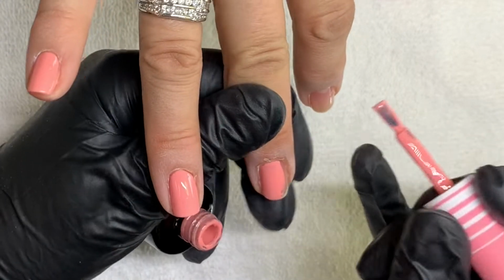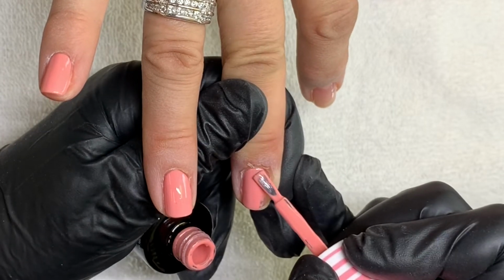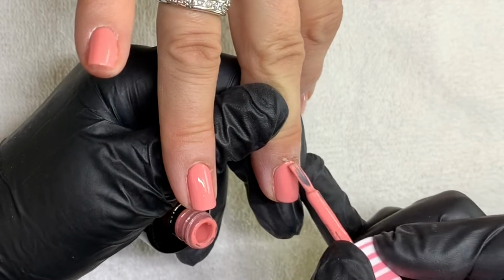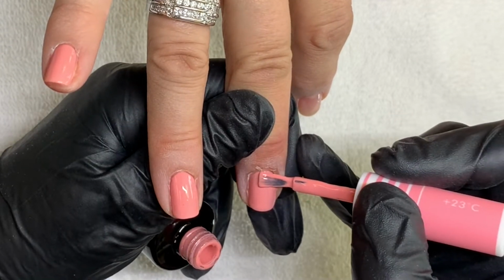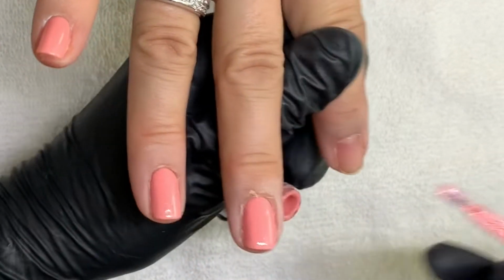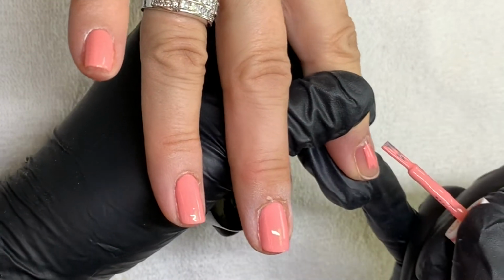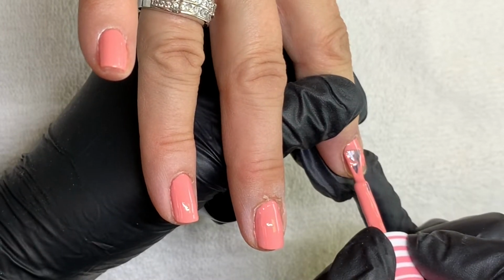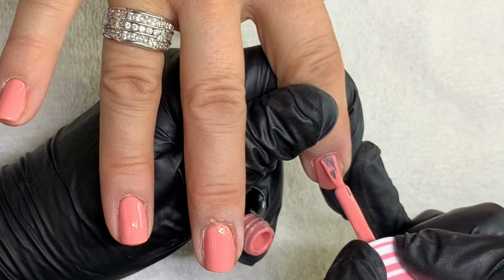The second top coat that I used on the second hand is the UV lock with the gold top. And that one is really nice. I'm used to this one. That's what I usually use with Mosaic. It's easy to apply, and when you're applying it, it gives a nice resistance. It's not too slippery. The shine also is very good, but it feels a little bit softer than the Perfect Top. And I don't find any heat spike with this top coat.